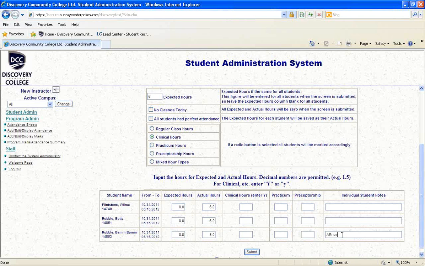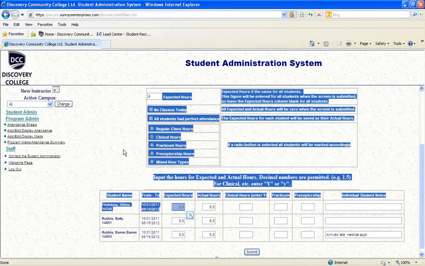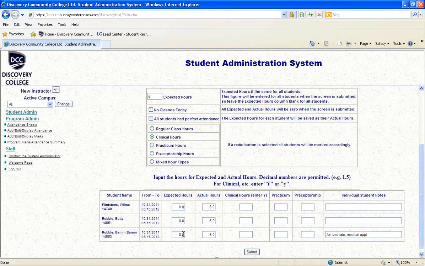You can put a note there that applies just to Bam Bam. So the 6 expected hours, that's going to populate here. You've got the actual hours here. The clinical hours is going to populate here.